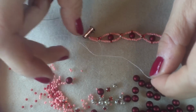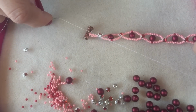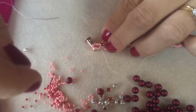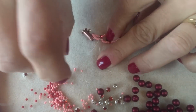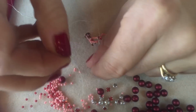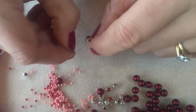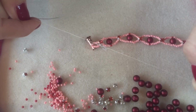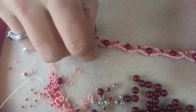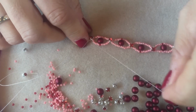So I've gone around and made a loop, gone through that loop once, and I'm going to go through it one more time there, and I'm going to pull that nice and tight, and then I'm going to tie another surgeon's knot on top of that as well. So I'm making a loop and going through it once, going through it twice, and I'm going to go through it 3 times now and pull that nice and tight. There we go. And that's how you finish off your tail thread there. So in a minute I'll be able to trim off this tail thread.